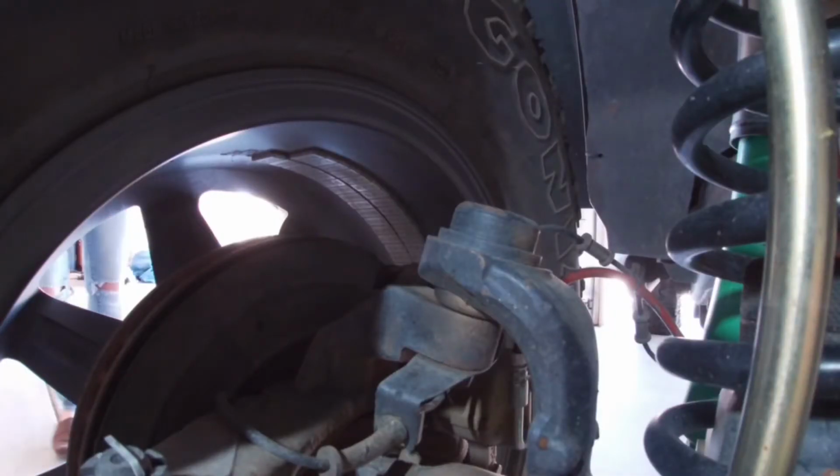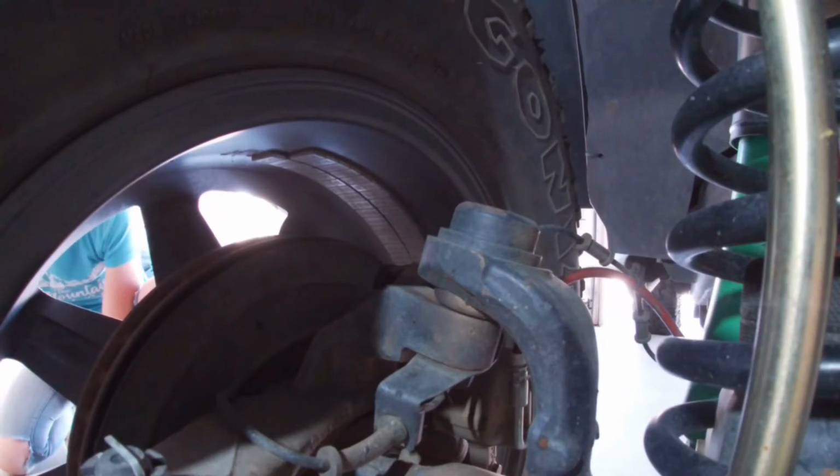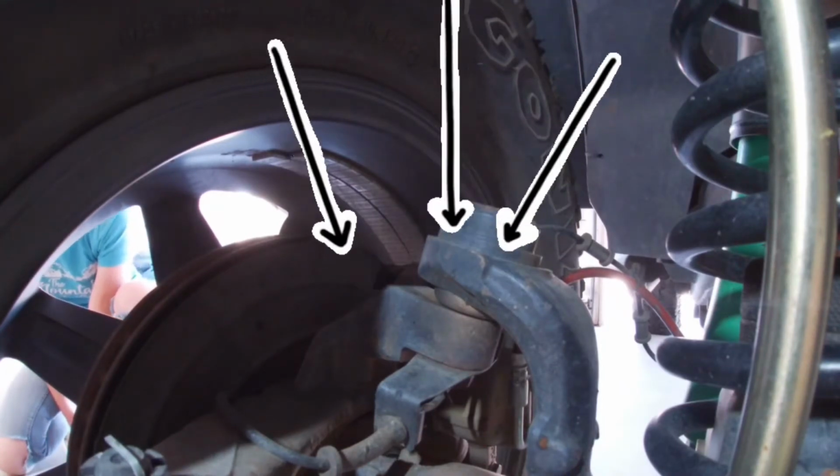So now what I did is I stuck a pole underneath the tire in the middle underneath, and I'm going to pull up and we'll see if there's any play.